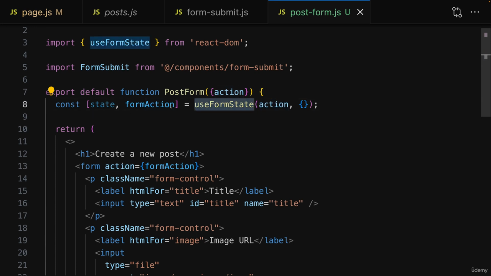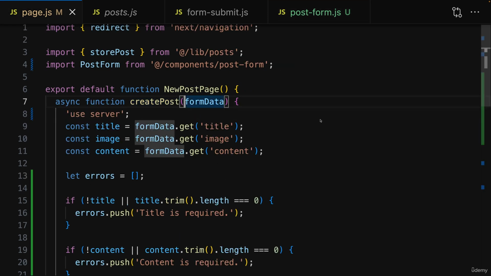Now I mentioned that we get back a new form action, which we can set on the form, but React will actually not just listen to the submission of the form and update that state, but it will also change the way the server action we're passing to useFormState will be called. It will still give us access to the form data, but it will no longer do so as a first argument.